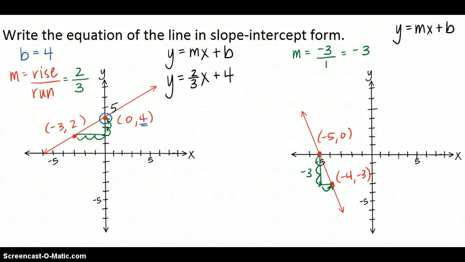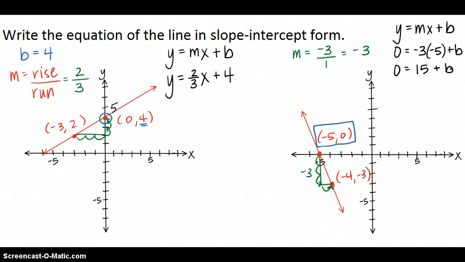And when we did that in the previous example, we used an x value and a y value from one of the points. I'm just going to use the first point that's given to me, and I'm going to plug in those values. So my y-coordinate of that first point is a 0. The m is -3. The x is -5 plus b, the y-intercept that we haven't yet solved for. So when I simplify this, I get 0 equals 15 plus b.